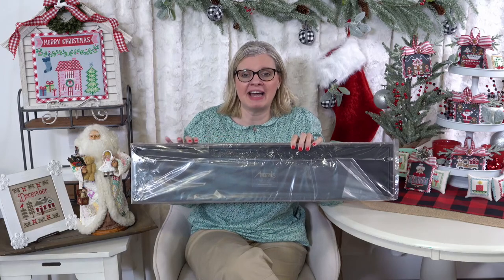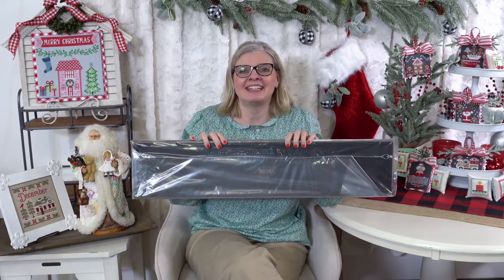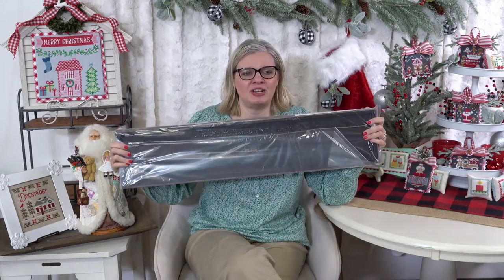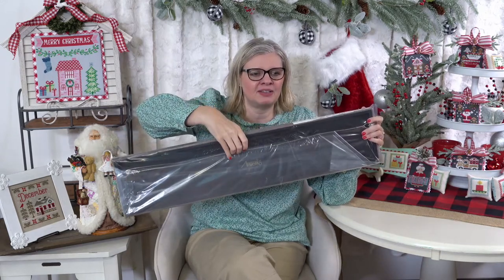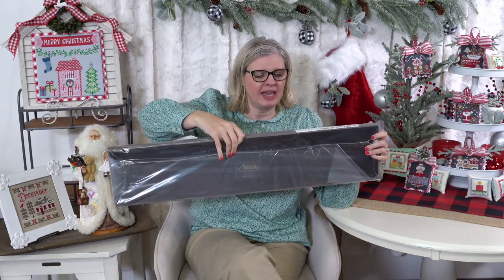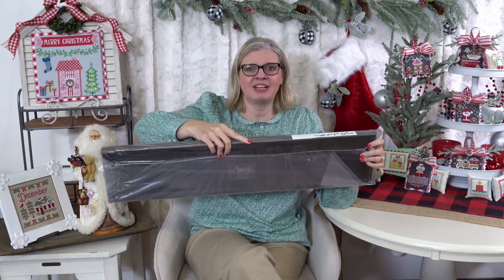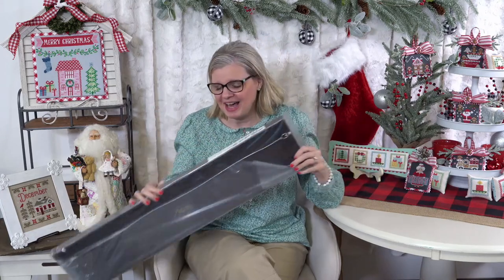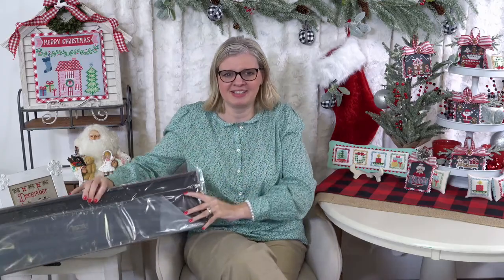But it doesn't have glass, so it's very light. And I picked it up yesterday, and so we're going to introduce this in January. And so my framer put a little hanger on it for Cheryl, and I think it looks really good. She hasn't even got to see it yet, but I think it looks really good. I think you're going to want to sew along with us. Yes. Let me hang it so it doesn't get.